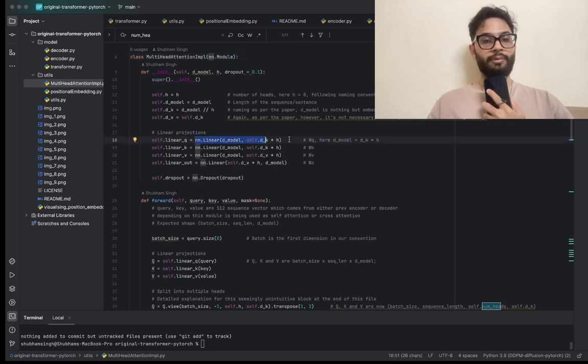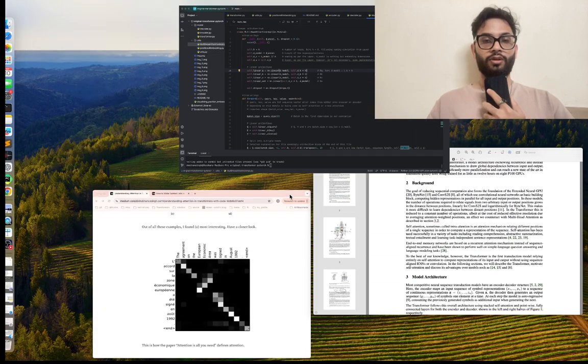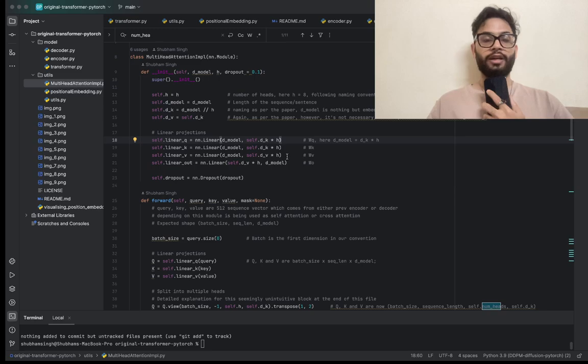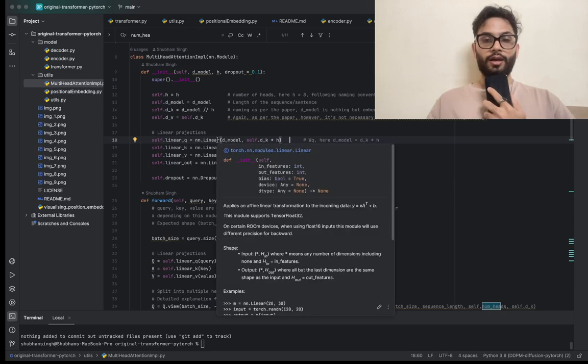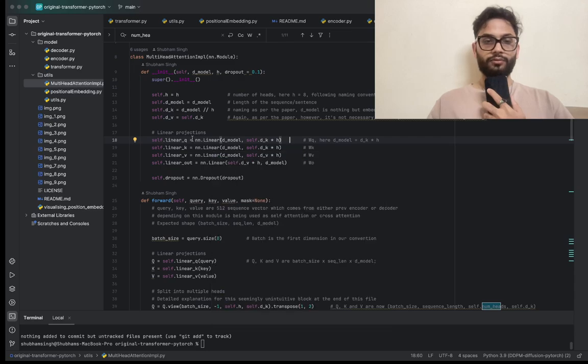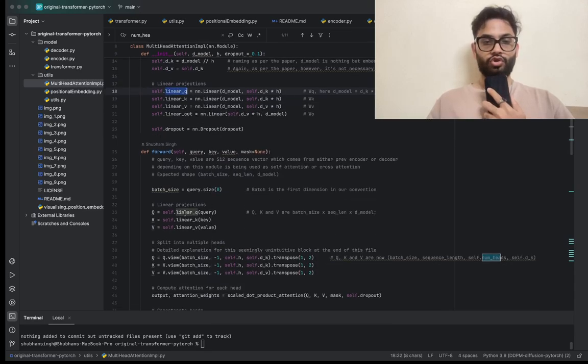As I said already, how we calculate it is we multiply it by the parameters. So a linear layer takes care of that. Just calculate Q. This nomenclature is a little confusing. So the input to this layer is not query, key and value. These are query, key and value. In case of encoder attention, all these values just correspond to the previous encoder's output.